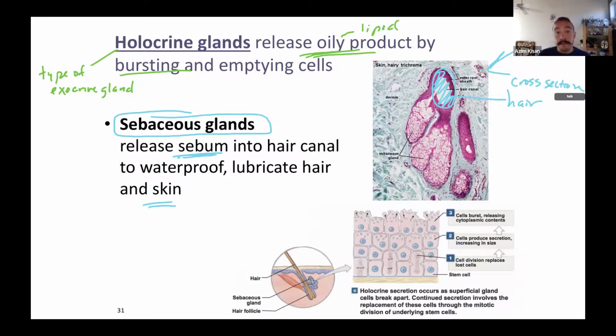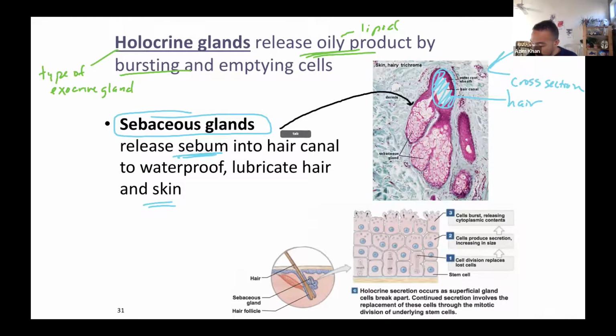These glands, these sebaceous glands, are always neighboring a hair, because in order for that sebum, that oil, to reach the surface of the skin, it wicks itself up the hair to the surface, which is why your hair, if you don't wash it after a while, can get oily. It's the buildup of sebum. It's traveling along the hair.